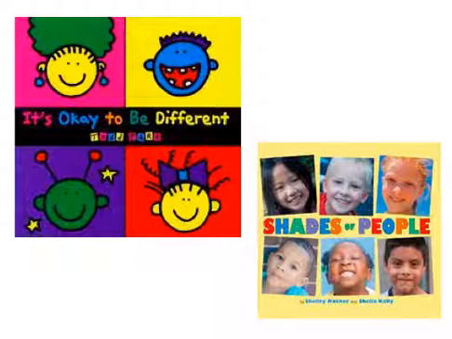Then we have these two books. It's Okay to Be Different and Shades of People. So going off what we already know, we're not going to open these books up. What do we immediately start to conclude? When it's celebrating difference and celebrating different shades of people holding hands, we probably are going to go with culture as concept.